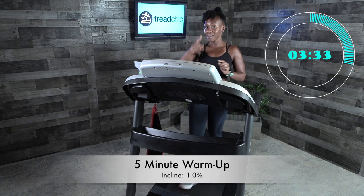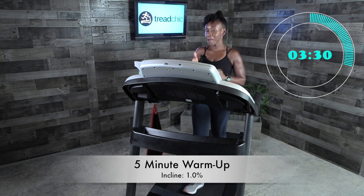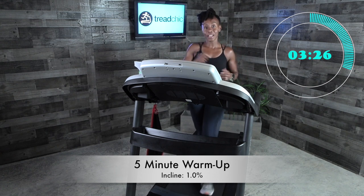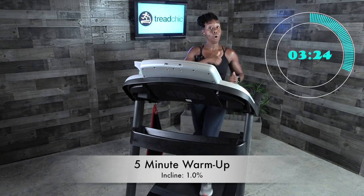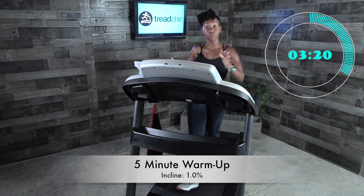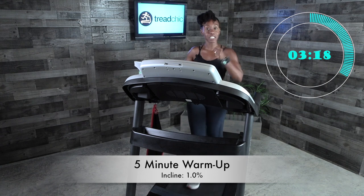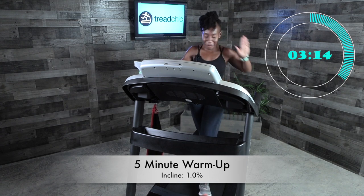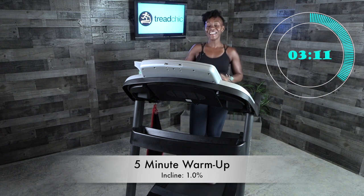So we will walk through those rolling hills. When we get back to incline one, if you're able to run, I want you to try that. You can either do a slower run or a sprint, or if you are a walker and you're not able to run, I want you to just pick it up a notch, maybe take it up a little bit, all right? See, it's gonna be a good time. I promise you. All right, now let's go.